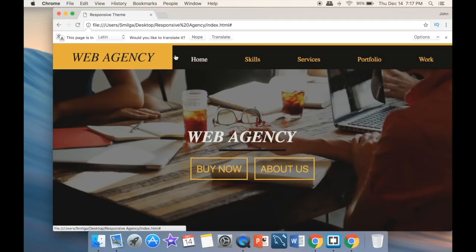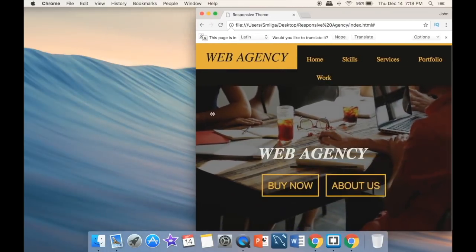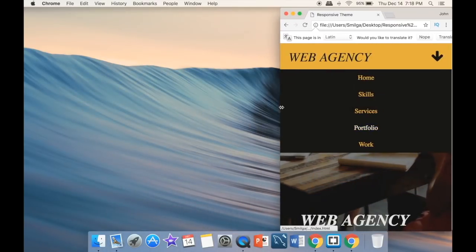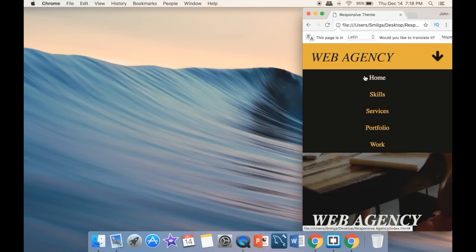Well, here you can see that this is going to be our navbar. And like I said, this is going to be responsive. So if I make the screen smaller, this would be a mobile view, or here you can see that our navbar is going to be over here. Now this button is not going to be working. This font awesome, because obviously we're not going to be using JavaScript. It's only going to be HTML, CSS, and font awesome that we're going to be using.